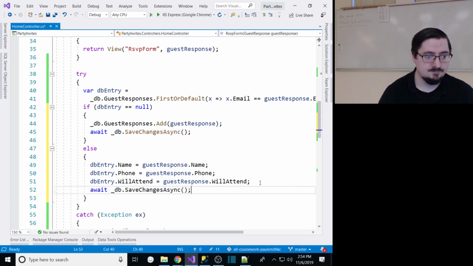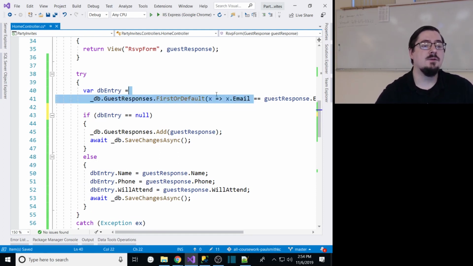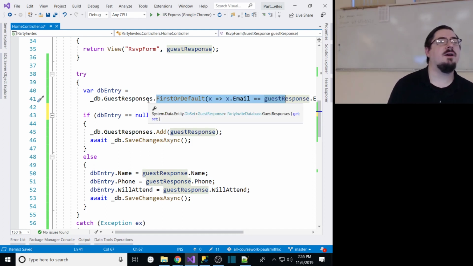So why don't you need the email? Because it hasn't changed. I know inherently it hasn't changed because I just compared it. Remember? Up here I just said, go find me the guest response that already has that same email. So changing the email would have no effect. Does that make sense?